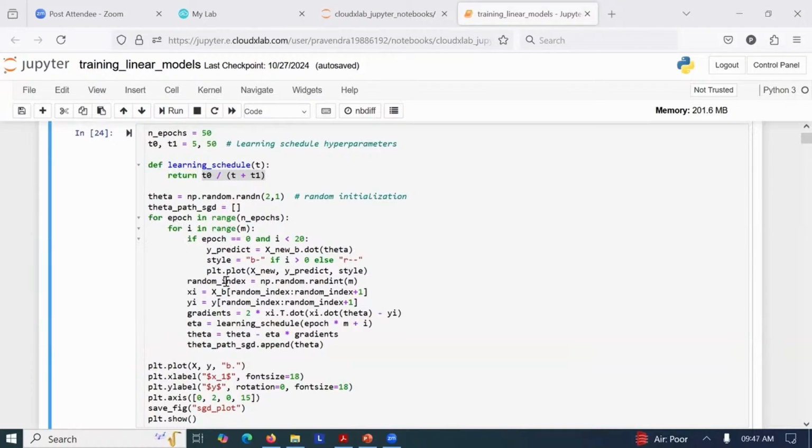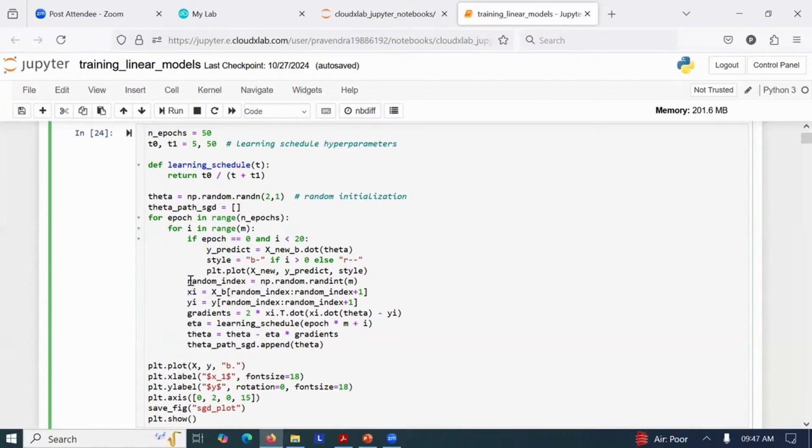And in each round, in each epoch, what we will do is randomly select one data point at a time, right? So how many data points do we have here? Small m is the number of data points. Suppose we have 100 data points in our data set, then small m will be 100, right? So as you can see, we are taking this value randomly. xi is the ith input, yi is the corresponding output. So this xi, yi, the point we are taking here, we are selecting using a random procedure. Randomly we are selecting one point at a time, right?